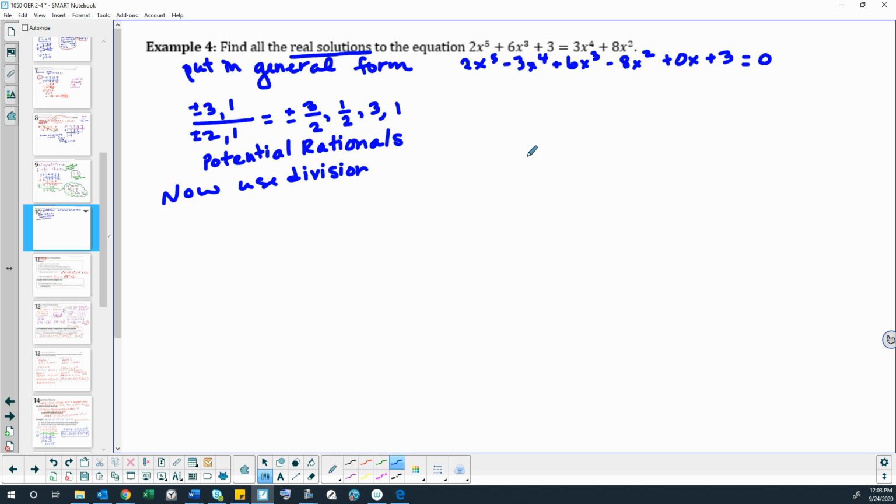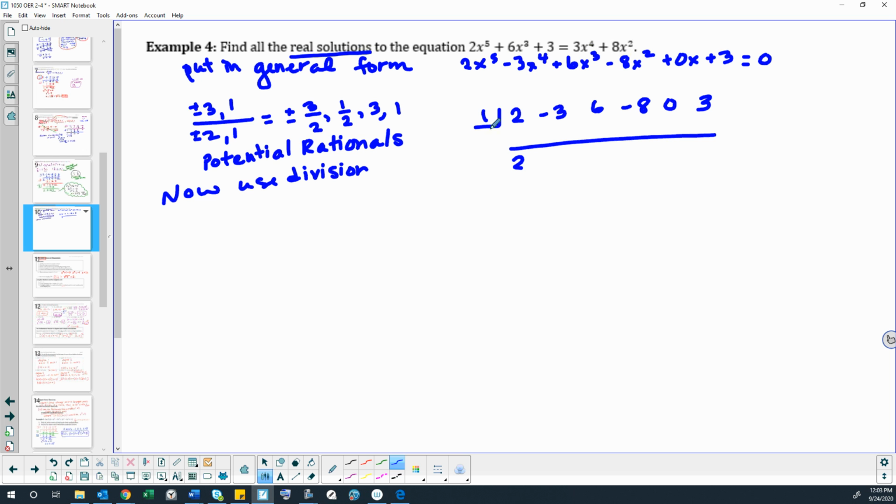Okay. So choose one of the 8 possibilities. We can choose whichever one you want to. I usually like to start with 1 and -1, but you don't have to. And we saw a failure of that in our last problem when I decided to try 8 first. That doesn't mean 8 wouldn't ever work, but it just didn't in that situation. So because I like to start with the easy ones first and save the hard ones for later, just because you might not even have to use them, I'm going to go ahead with 1. So 2, -3, 6, -8, 0, 3. See, and I kind of like the fact that when I rewrote this, I put that 0 in there, so then I didn't have to stop and think about it when I was writing it out for my division.